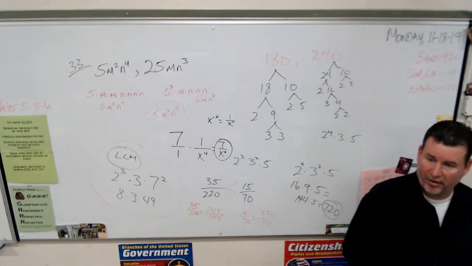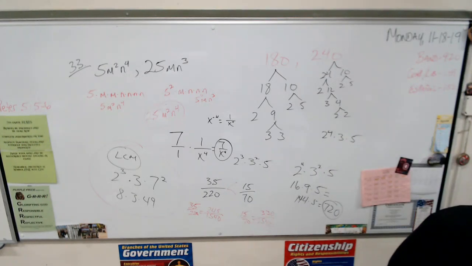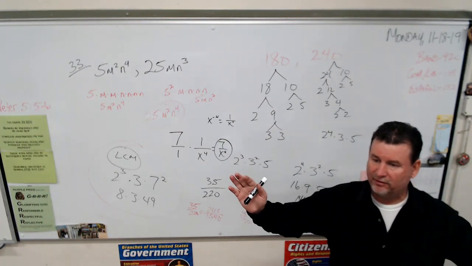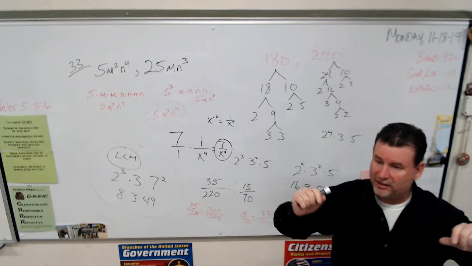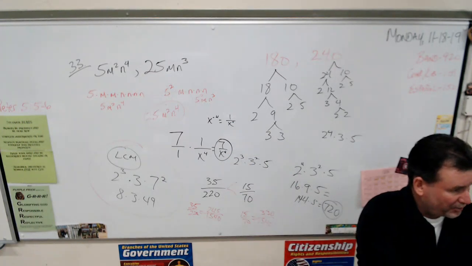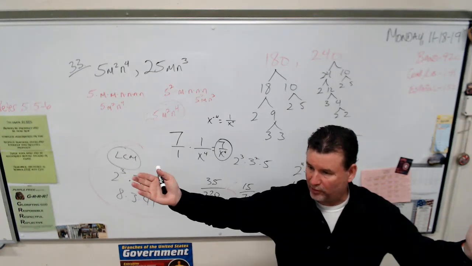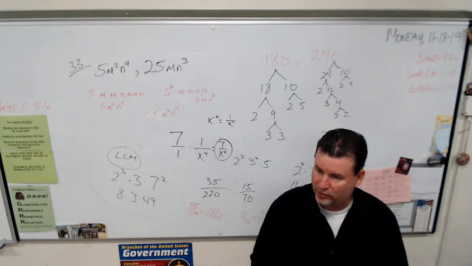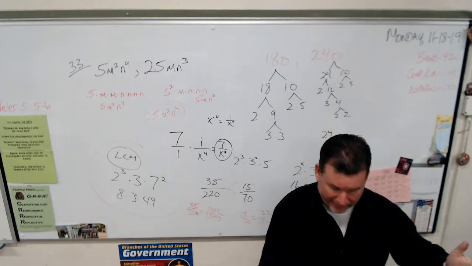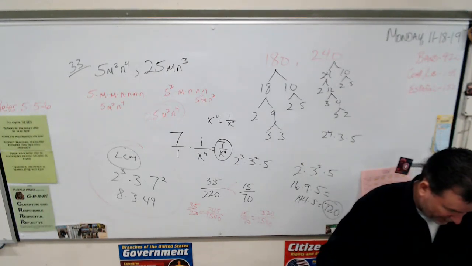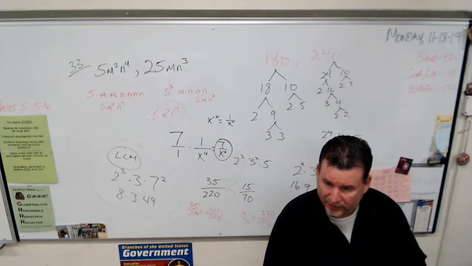Yes? 43. 7 to the 9th divided by 7 to the 7th. Brett, when you're dividing with the same bases, they're both 7s, just subtract the exponents. 9 minus 7. Answer, 7 squared. Are the bases the same, Brett? Yeah. Then just subtract, 9 minus 7. 7 squared.